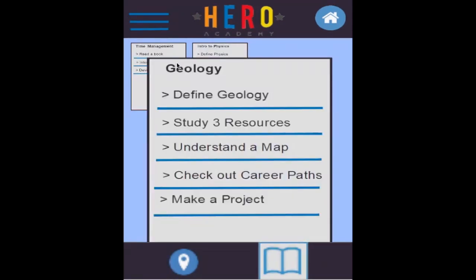Or for geology, for example, similar to what the Boy Scouts do in geology, you can have a path sponsored by the Geological Association of the area, and they could develop their own curriculum based on their own experiences to teach learners what they feel is most important, and just really prepare them for real world experiences.